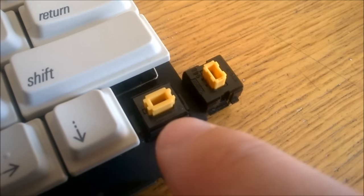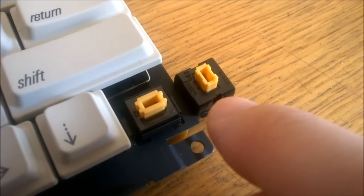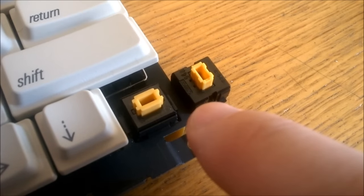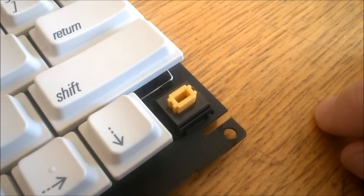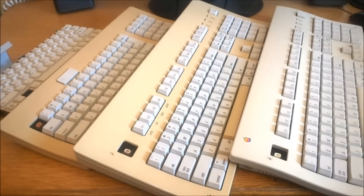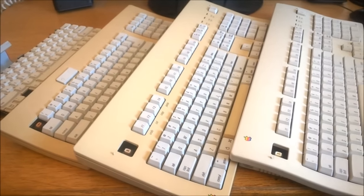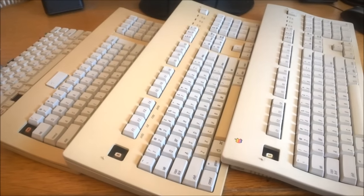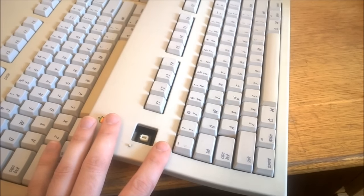So these switches are amber Alps, and yes, the slider color is almost exactly the same as that of amber Omrons, and it's quite possible that Omron based the slider color off of amber Alps because the Omrons came a few years after. They're clicky switches. And that's kind of surprising because Apple almost always went with silent switches instead. Indeed, their later boards used orange and then salmon Alps, which are non-clicky tactile switches instead. And after that, they went for ivory switches, which have rubber dampers in them to dampen the keystroke noise, which they may very well have designed specifically for Apple, to be honest.